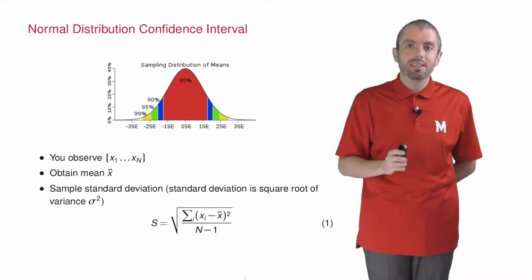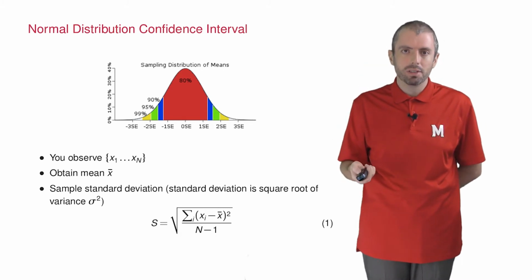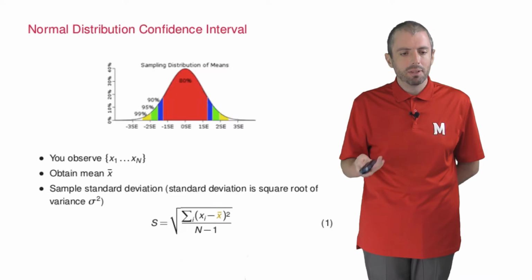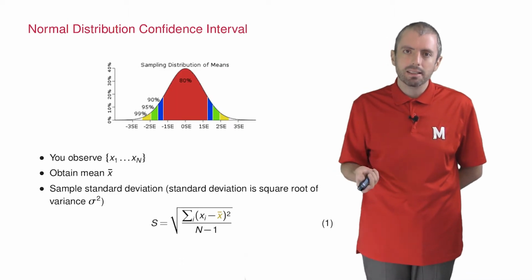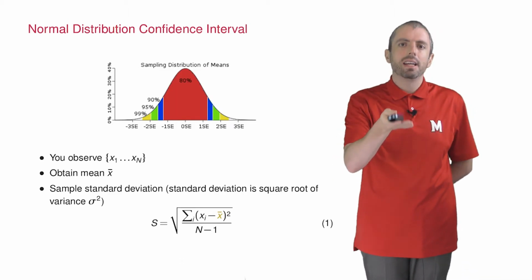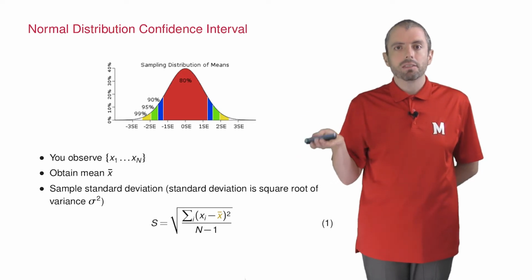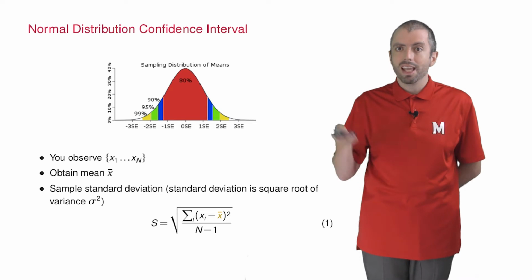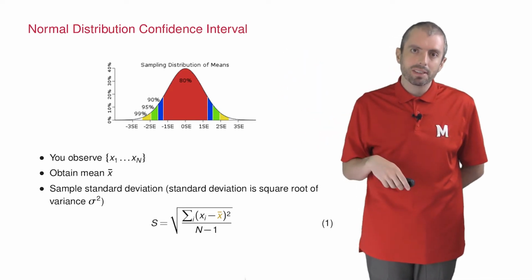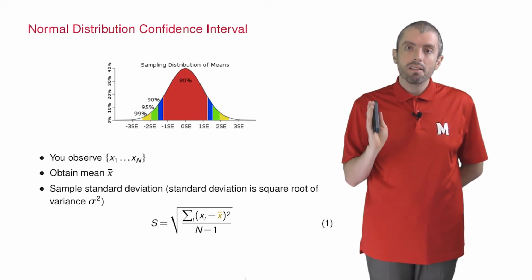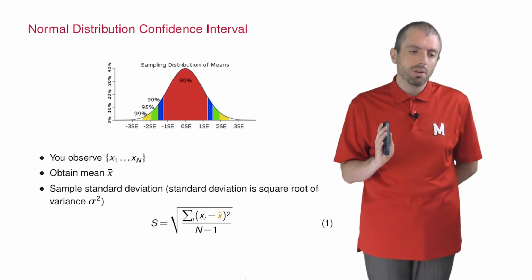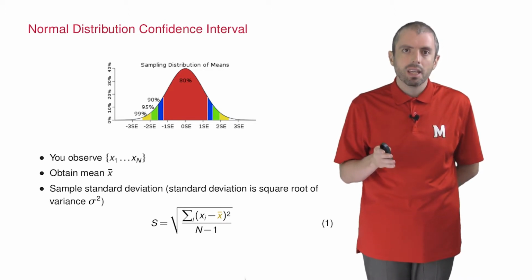Okay, so let's say that you have some data from a normal distribution, but you don't know the parameters of the underlying distribution. How would you find the mean and variance of that normal distribution? The mean is what you'd expect from grade school arithmetic. Add everything up and divide by the number of examples. The estimate of the variance, however, is a little more complicated.